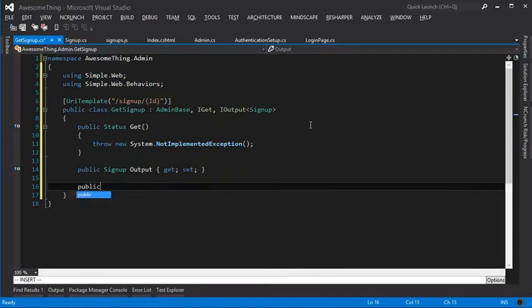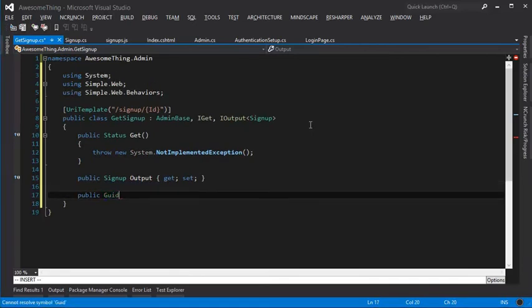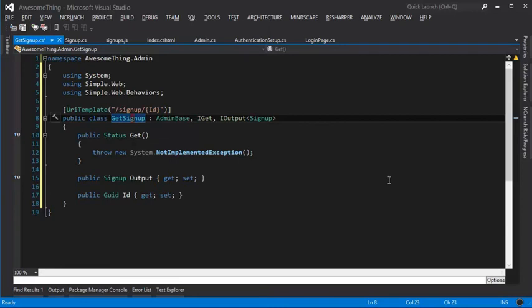So where in a traditional MVC application with action methods you might have an ID parameter that gets passed in to that action method, in Simple we can just specify that ID property on that ID field there, and that will be set for us automatically as well.